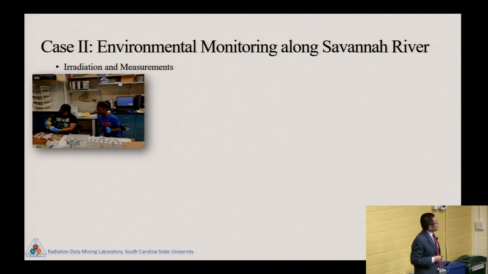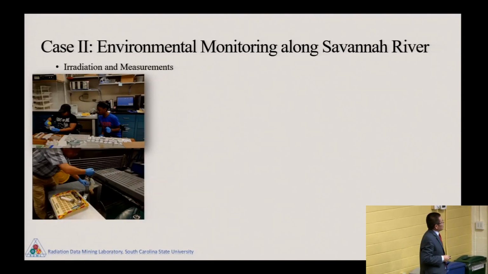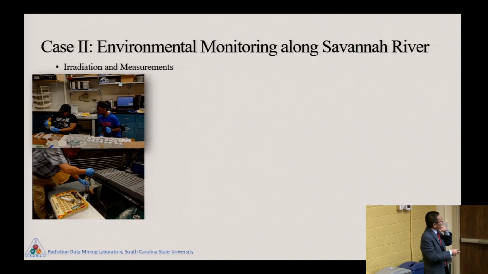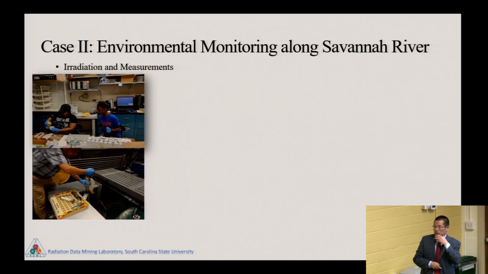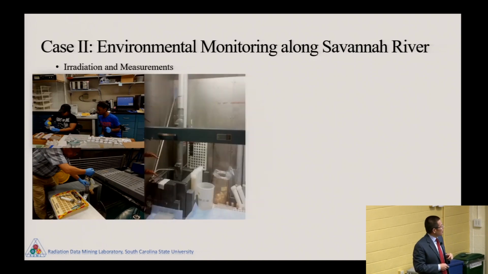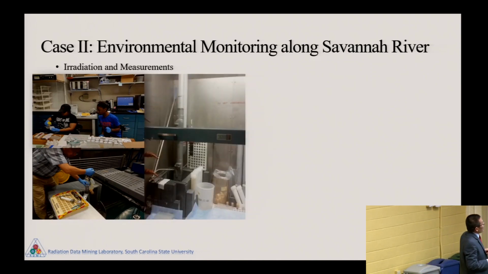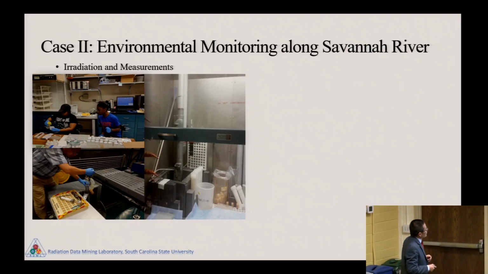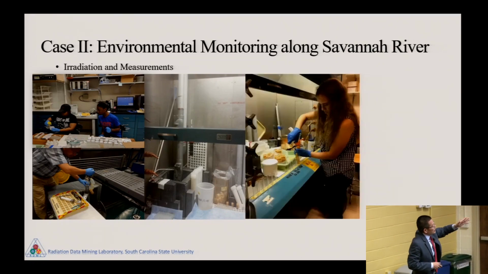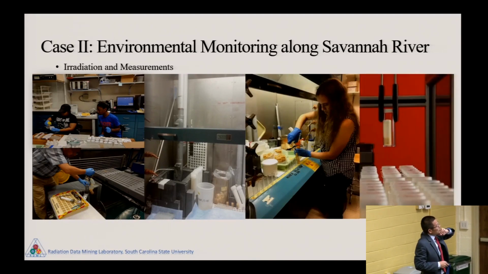These are 2 students preparing the samples. And this is Dr. K helping me to get the sample out. This is the pool of that reactor. And when you finish irradiation, it's very highly radioactive. You have to put it there and let it cool down about 1 week to get it. That's for long-lived isotopes. This is part of that pneumatic system. So you put this in, it will shoot to the reactor. And this is another student helping me work there.